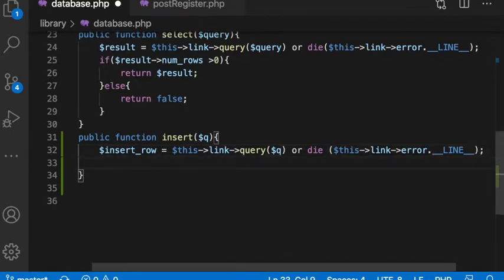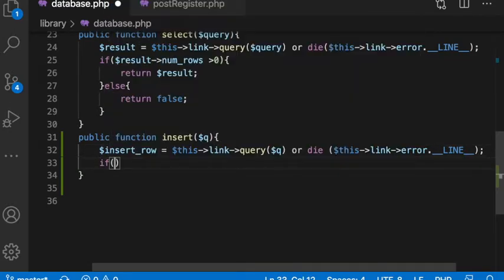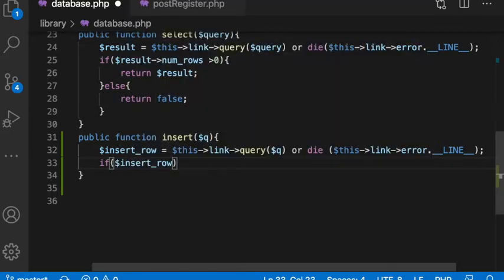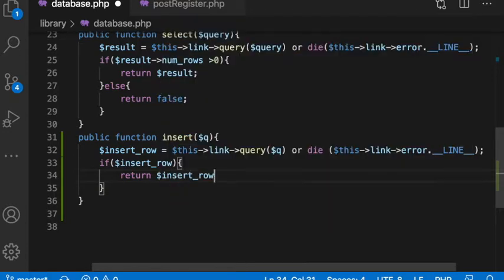So after that, now the insertion is done actually. If it is successful, it will let me return, let's insert it row, and exit.